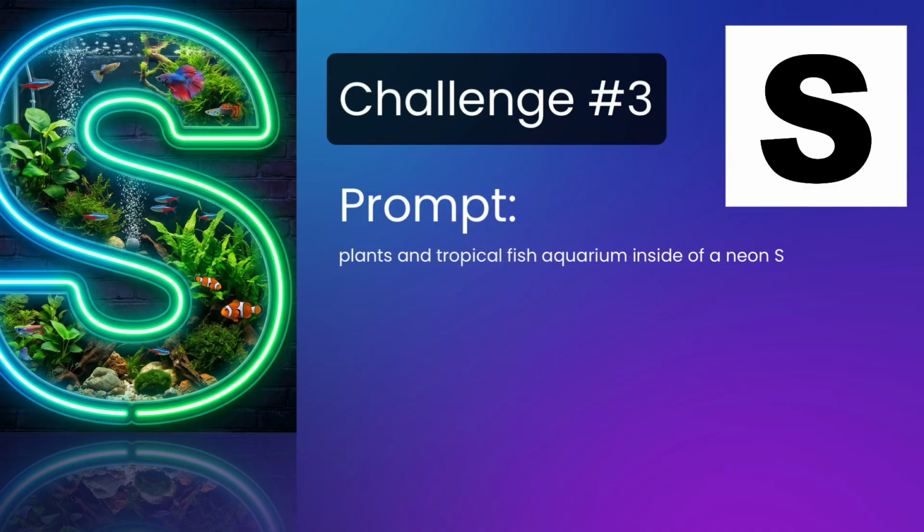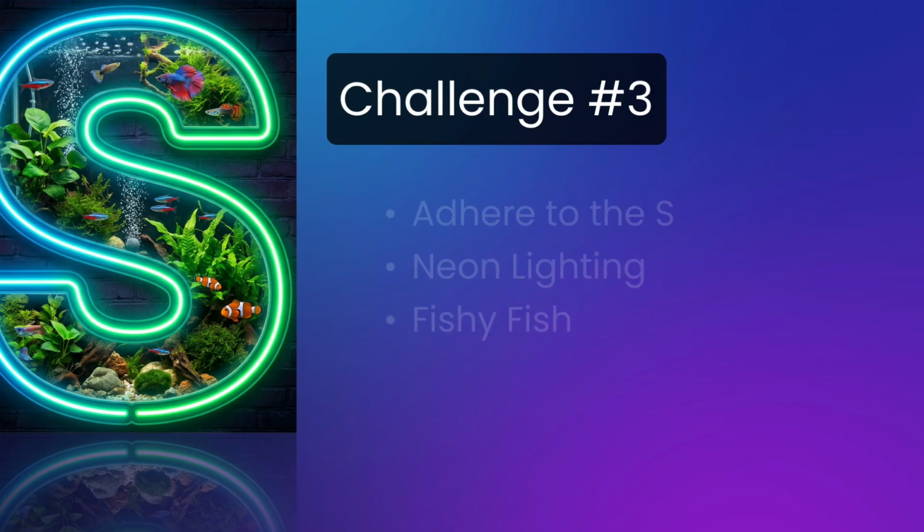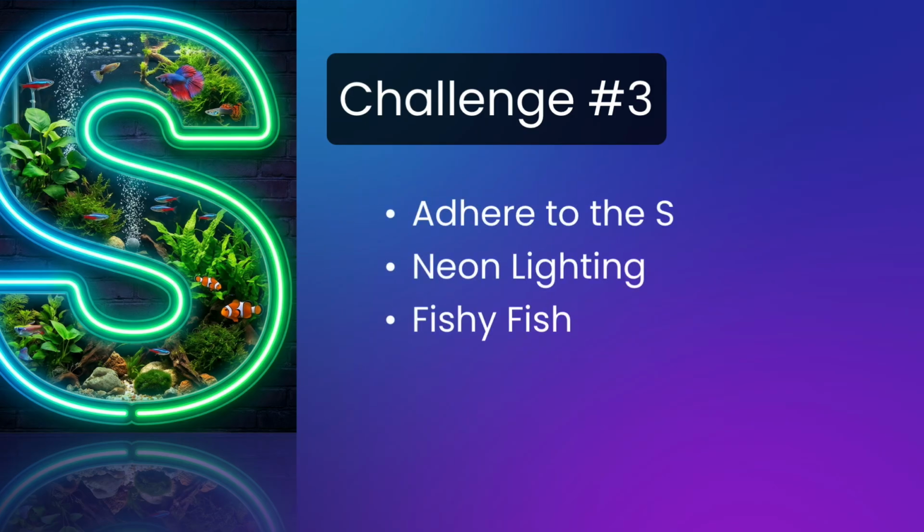For this challenge, we're adding a reference image of a letter S to see how well the models do with composing inside of a shape. What we want is to have the model adhere to the shape reference, the S, add neon lighting, and fish that, well, look like fish.